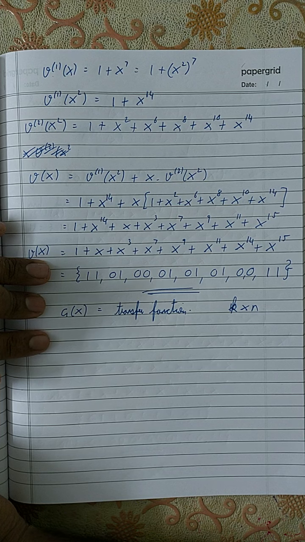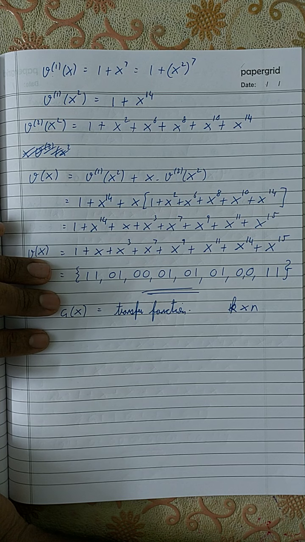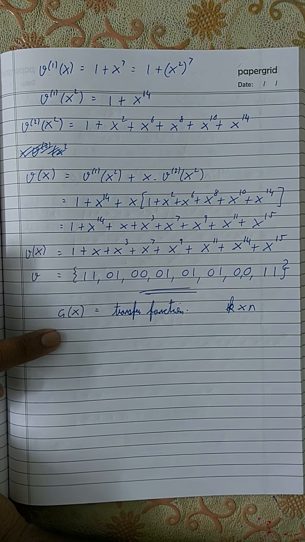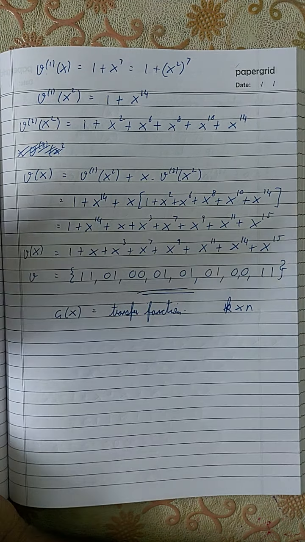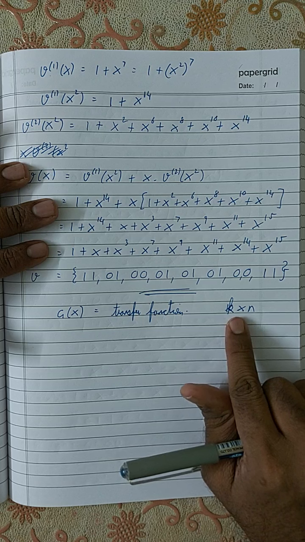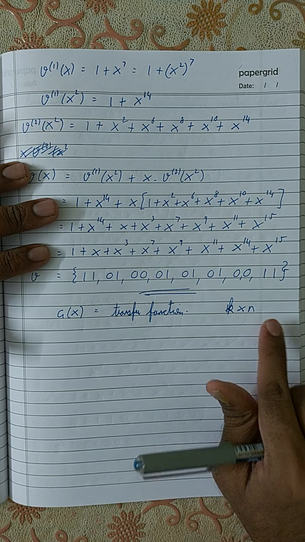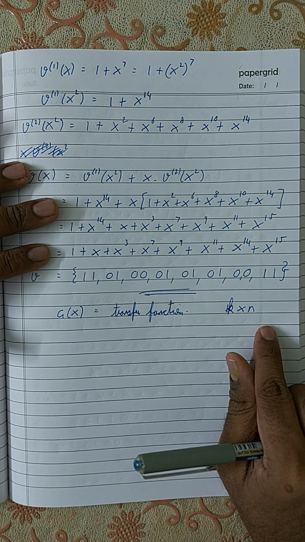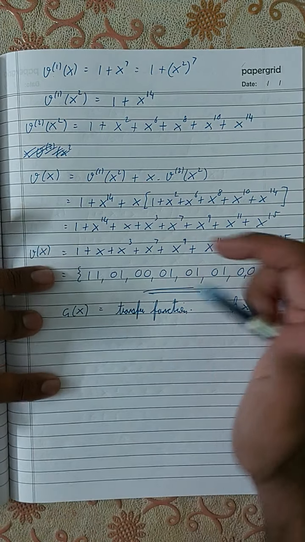A k by n matrix, just like the same G that you have been using from the cyclic code, that same generator matrix. But this time it is only in terms of polynomials. That's all. So here this is G of x, and here it's a k by n. K by n means the number of inputs is the number of rows, and the number of outputs is the number of columns. And the value of G of x is written like this.